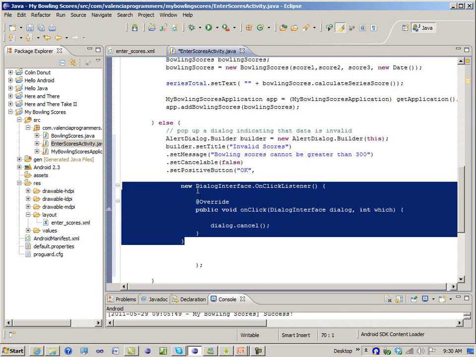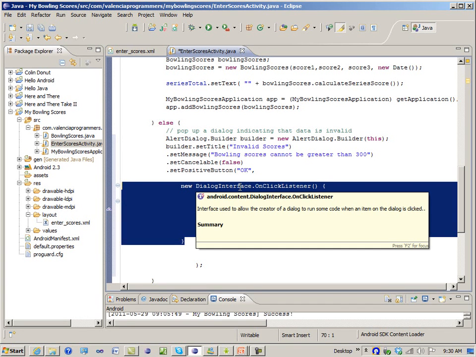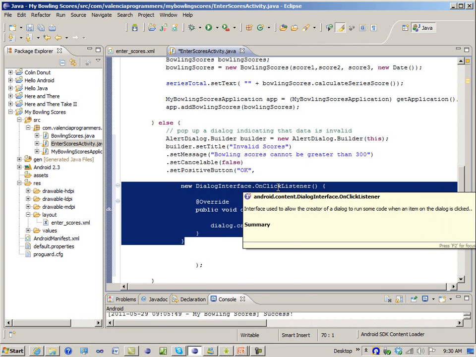When you make an anonymous class, you are inheriting from a concrete class or from an interface. And in this case, we're inheriting from an interface called Dialog interface on click listener. So the whole thing is the name of an interface.